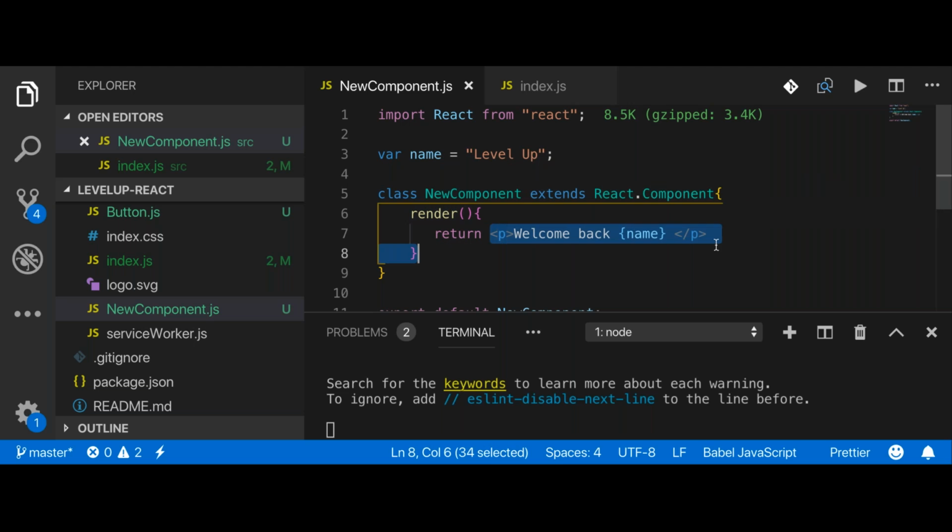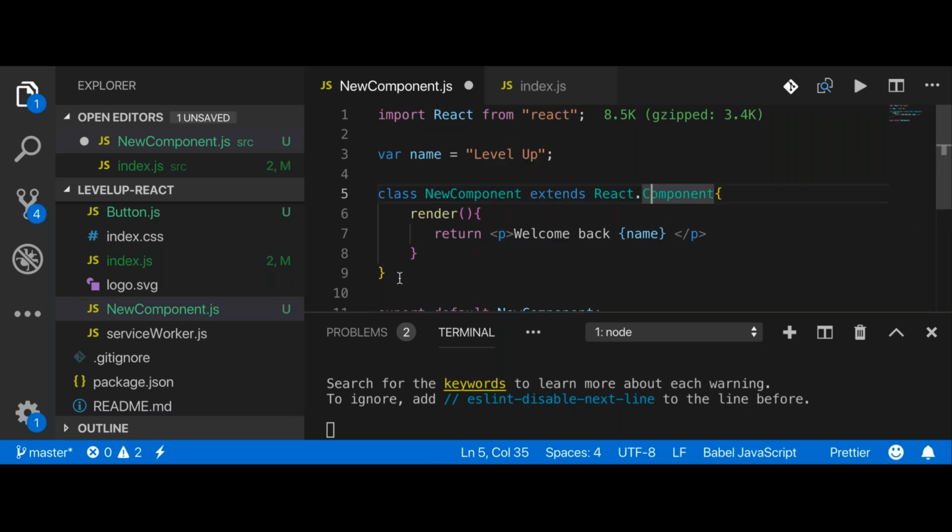Like I already said, JSX is just JavaScript and XML, so it allows you to use JavaScript variables inside the HTML. We have our HTML paragraph tag that says welcome back, and then we're using this name JavaScript variable here. To use JavaScript variables, we have an open curly brace and a closing curly brace, and then we type name. Then we close the tag.